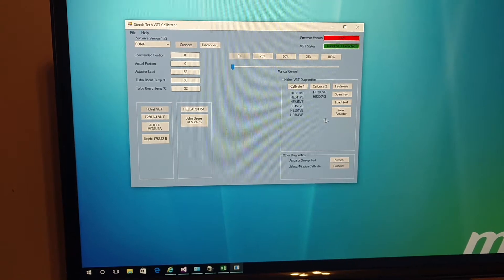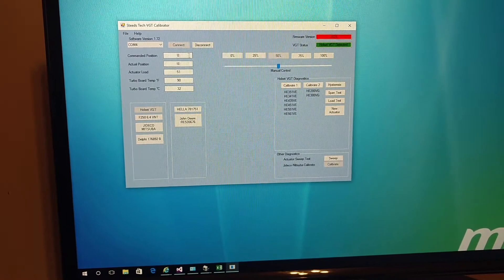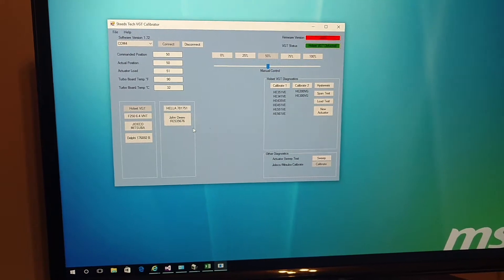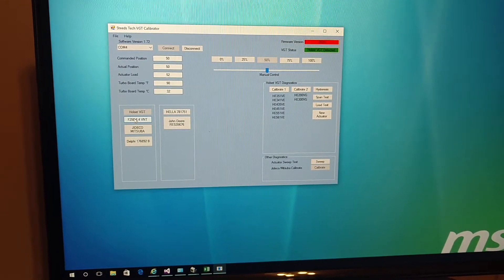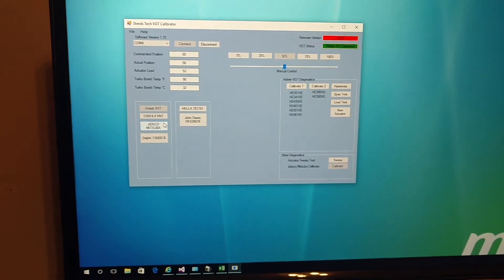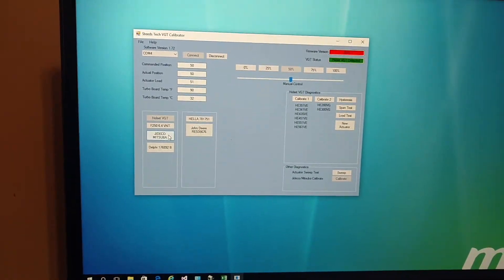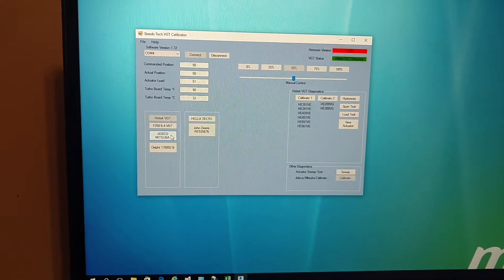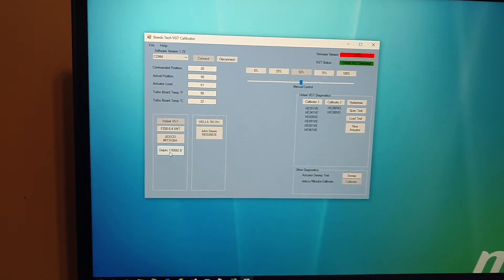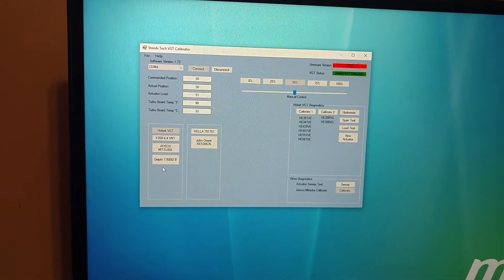So I'm going to rearrange these three buttons and get rid of the load. I'm still working on the buffer because it's still a little slower than I want it to be. So you've got the Holset VGTs, and this is for every series of Holset VGTs as long as it has a smart actuator. This is a 6.4 VNT from Ford, actually an International motor. These are GT4082s, 3571, 3576, and a bunch of other ones. This one is off some type of Caterpillar motor, but I also believe it's the same one used for International as well.